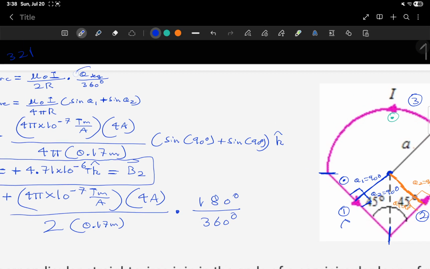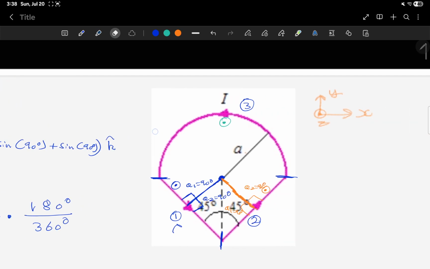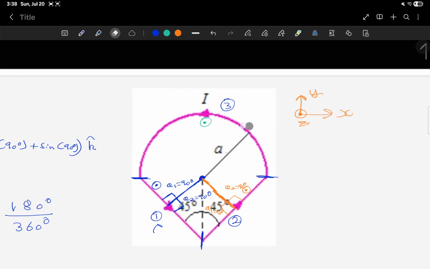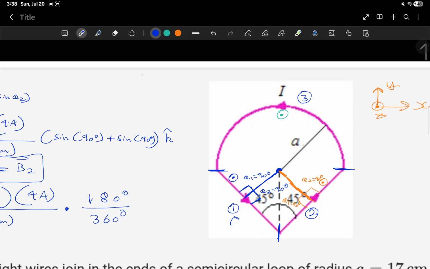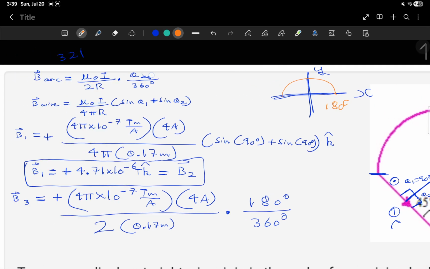So how did we get that angle here? It's very simple. This entire shape is a semicircle. Now let me draw the coordinate axis, the xy plane. Think of a unit circle. The maximum angle a unit circle can form is 360 degrees, right? So when you draw a semicircle, that's going to be half of 360 degrees, which is 180. The maximum angle a semicircle can form is 180 degrees. That's how you figure out this angle.